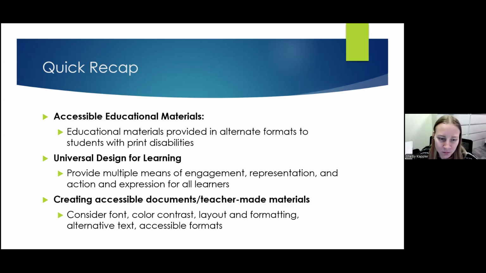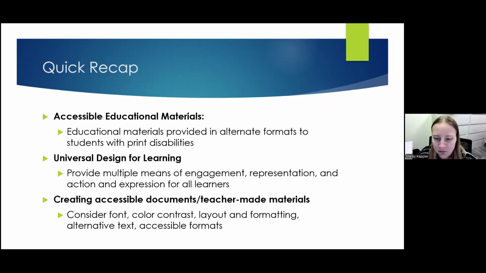Over the last several weeks, we started out talking about accessible educational materials. These are educational materials that are provided in alternate formats like Braille, large print, audio, or digital to students with print disabilities, which includes students with visual impairments or blindness, learning difficulties, or physical impairments.